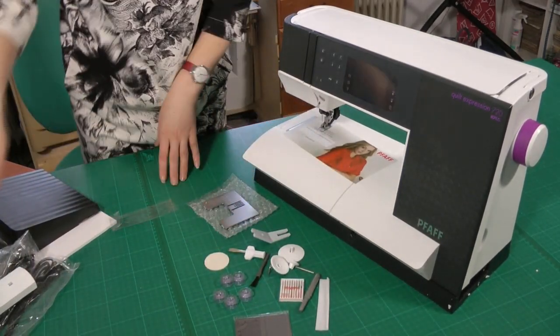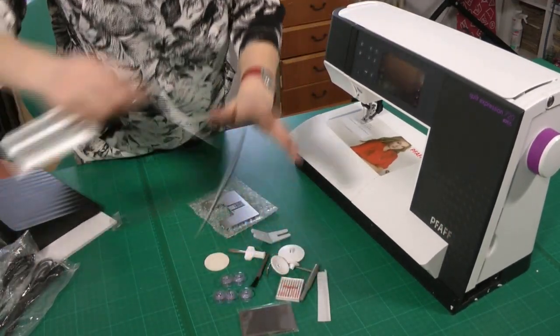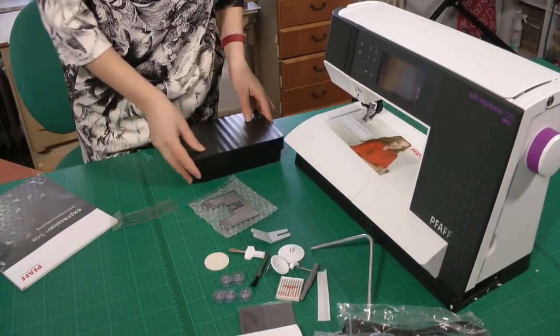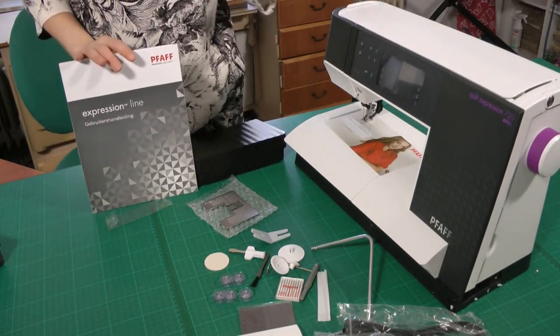Let's see, I'm going to push this a little bit away. The knee lift, of course, as I said, the cables for the power and the pedal, and the book. And this is what you get with your machine.